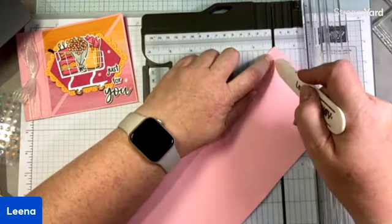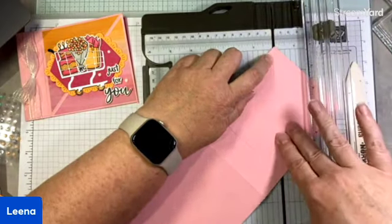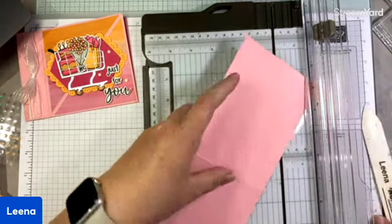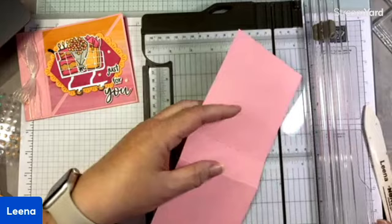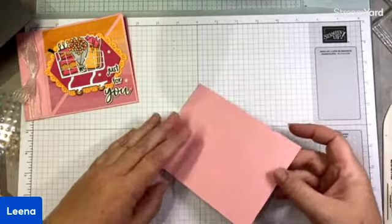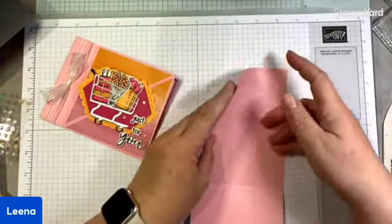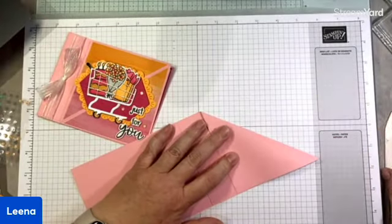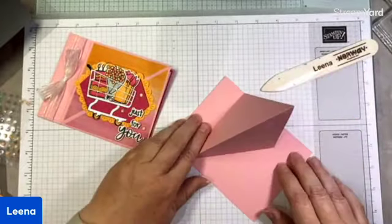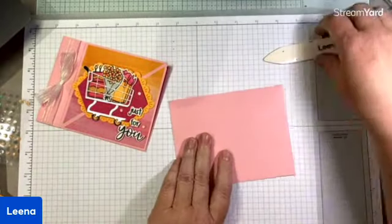When I do it, I like to use my bone folder. I tend not to use my scoring blade when I'm doing these diagonal scores, just to make sure that I can get my bone folder right into the groove and get it exactly where I want it. That's all there is to this card, really. It's that easy. So now that I've got my score line, we're going to fold. We're going to make a tent. So I'm going to open this up and fold this inwards along the diagonal score line. You can see how once we get everything glued, that is going to form our twisted easel card. Kind of fun, eh?